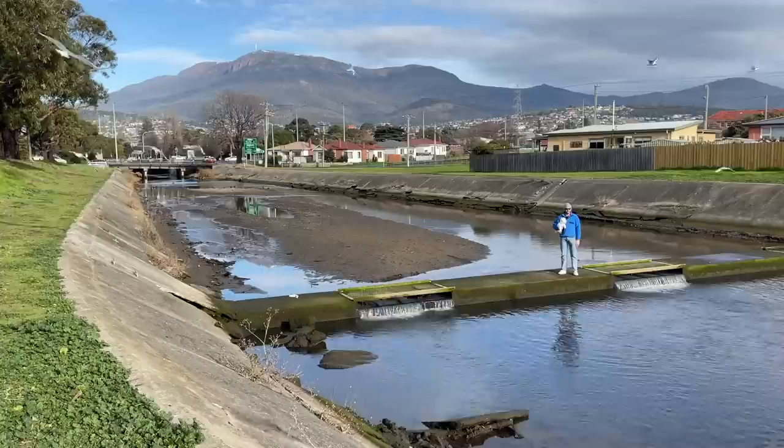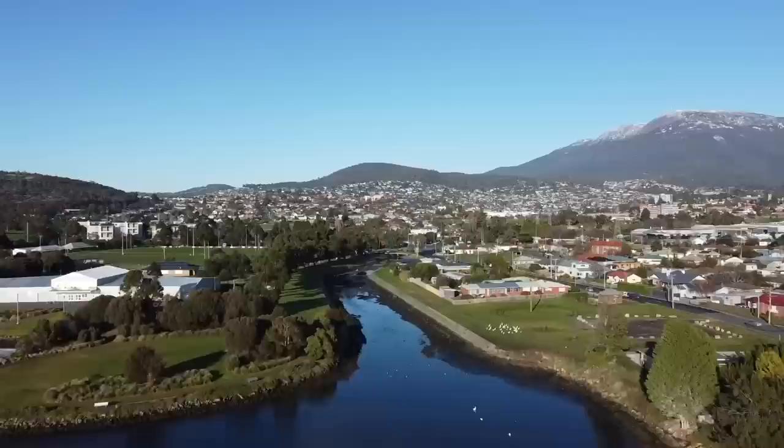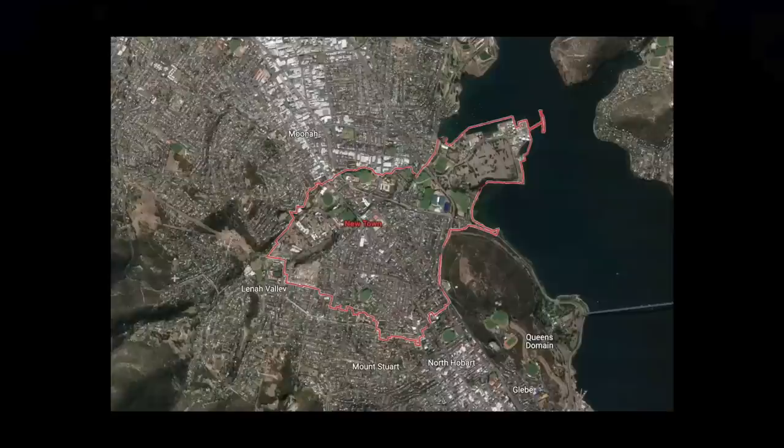It used to be its own town. Newtown was founded just after Collins established a settlement in Sullivan's Cove that became what we think of as the centre part of Hobart. Today you can walk around Newtown and it's all very mundane but it's also mysterious — there are secrets hidden there. You just need to know how and where to look for them.